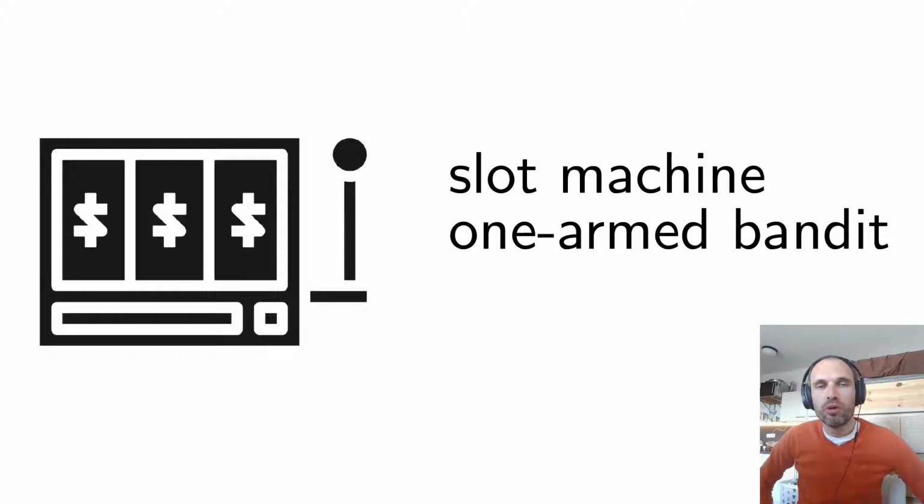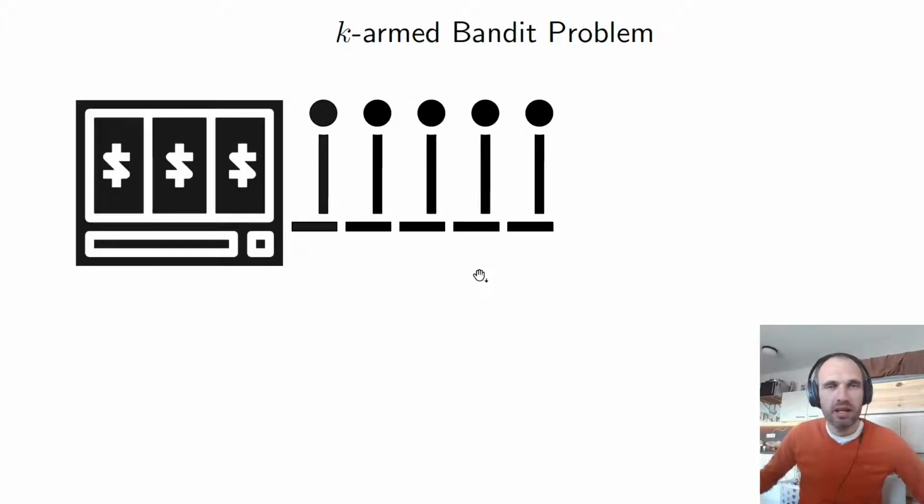So what is a multi-armed bandit? This is a metaphor. It comes from the slot machine where you pull a lever and then you get a certain amount of money, and this is kind of random how much money you get. Usually you lose. That's why it's also called a one-armed bandit. And then some computer scientists said, let's call it a k-armed bandit or multi-armed bandit.